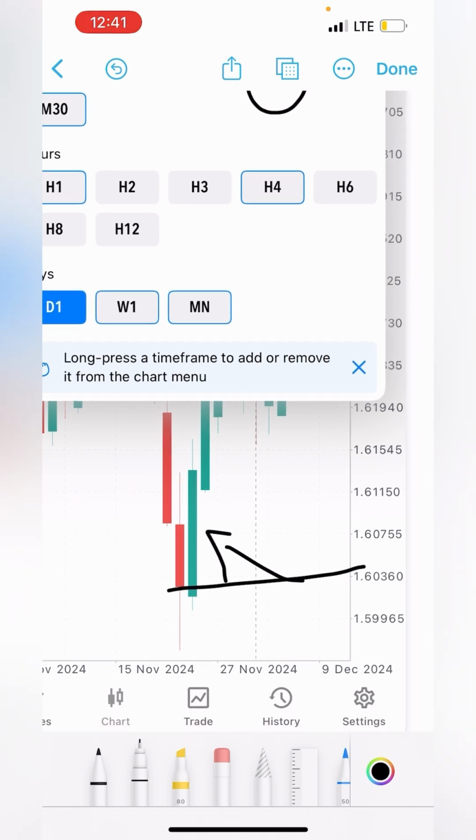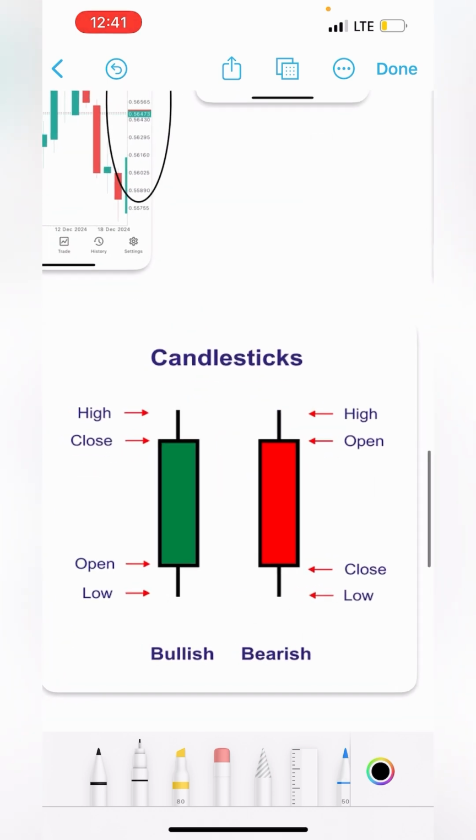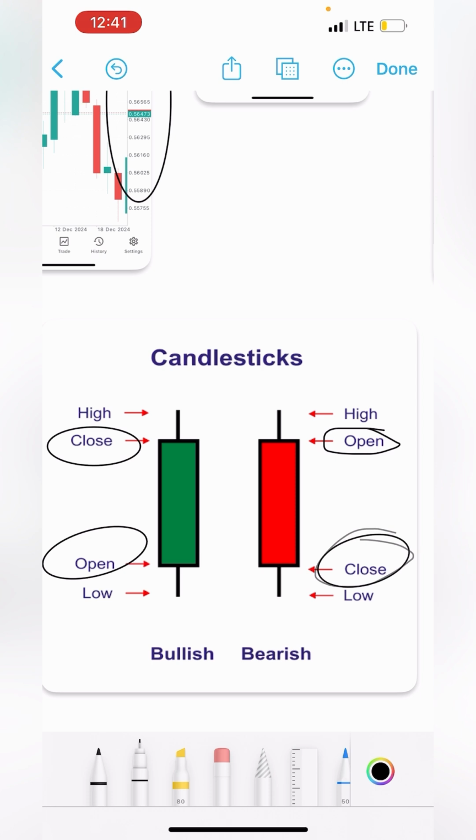Contain the opening price and the close price. Let's go back to this candlestick, because Boza, you're moving too fast. I'm getting lost. Let's get back to the candlestick basics. Number one, we have open, we have close. Are you with me? Do you understand? We have open, we have close.